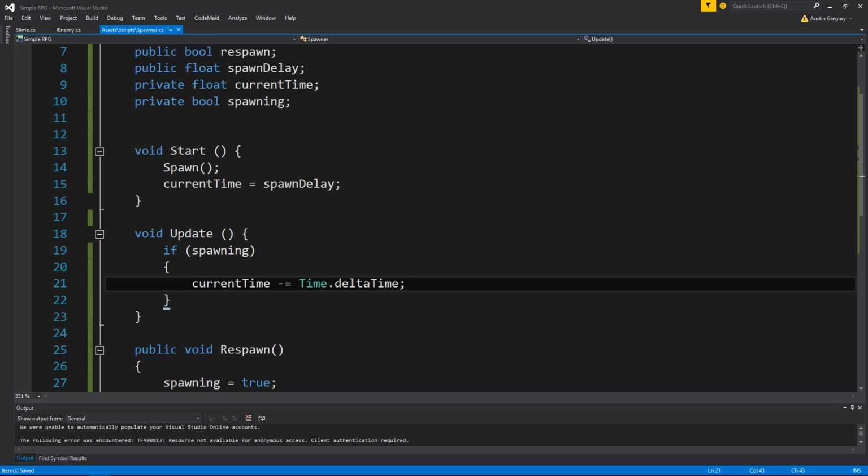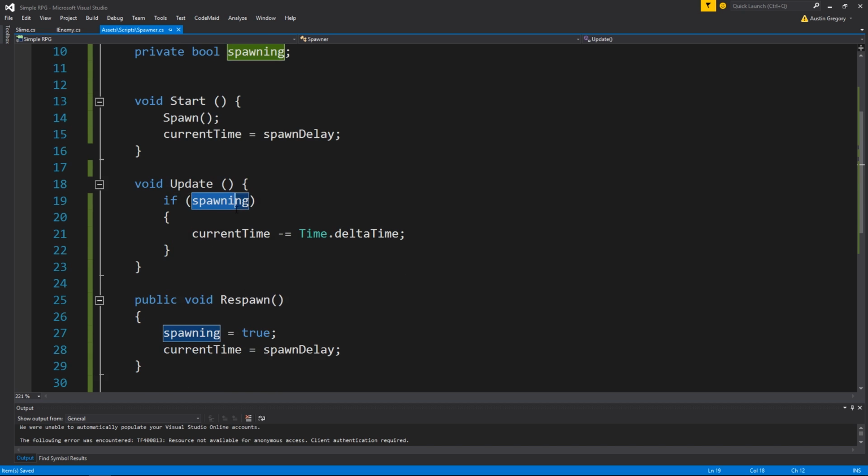We can't just subtract some number because we don't know how long the frame took. It depends on how long the frame took. If the frame took 1/10 of a second, and all of our frames take 1/10 of a second, well, we're getting 10 frames per second, right? 1/10 of a second happens 10 times, so it takes 10 of these single frames to make 1 second. So the amount of time it took for that frame, everything in that frame to execute, is what's important for us.